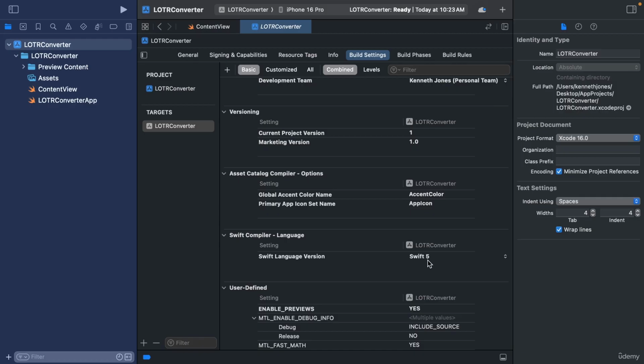Now the reason they do that is because Swift 6 actually breaks a ton of existing code. So a lot of people will start their projects with a template or a framework that already has a bunch of existing code, and a lot of that code just doesn't work with Swift 6 yet because it's so new. So they have to set it to Swift 5. But we're going to do Swift 6, so just change that, and then we should be good to go.